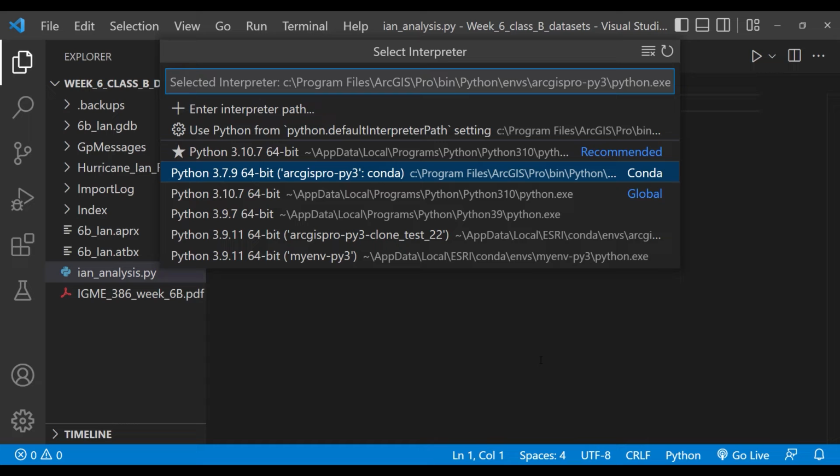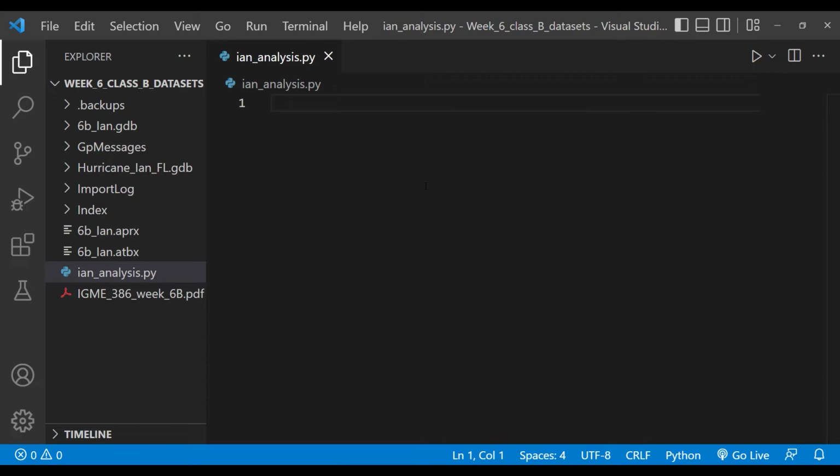Now in mine, of course, I've got lots of stuff in here from class. I haven't cleaned up my mess. Do you guys still have your clones from last class? Are they still there? I don't know on the house computers if they go away. So the clone or the default ArcGIS Pro should be sufficient. All we're going to use is ArcPy. We're not going to bring any special libraries in or anything like that. So just point your Python at that. Okay. And you'll know right out of the gate if it's working.